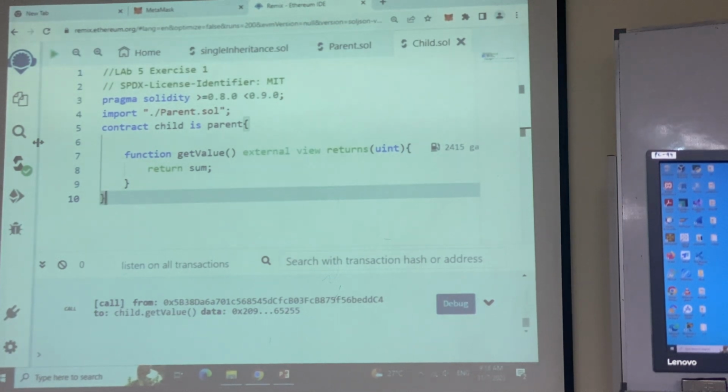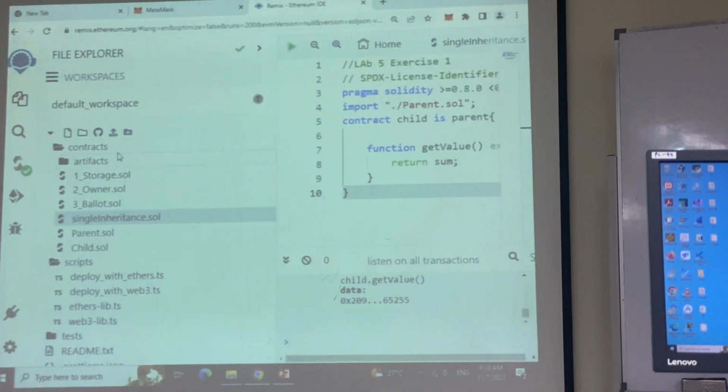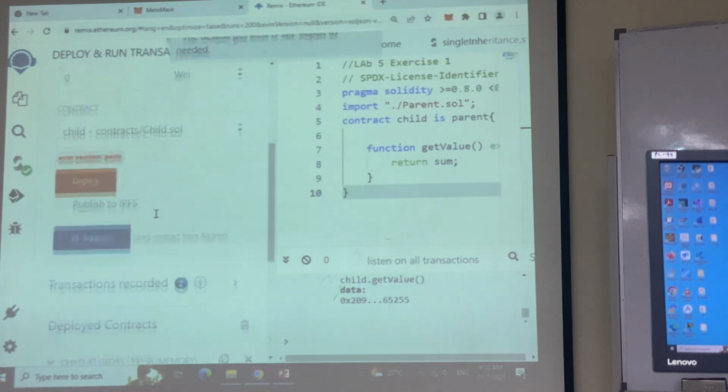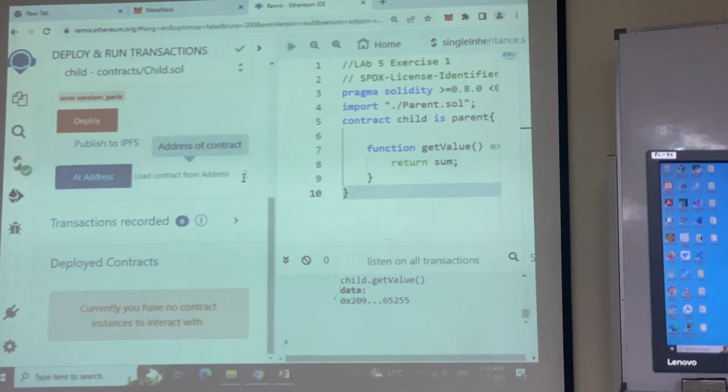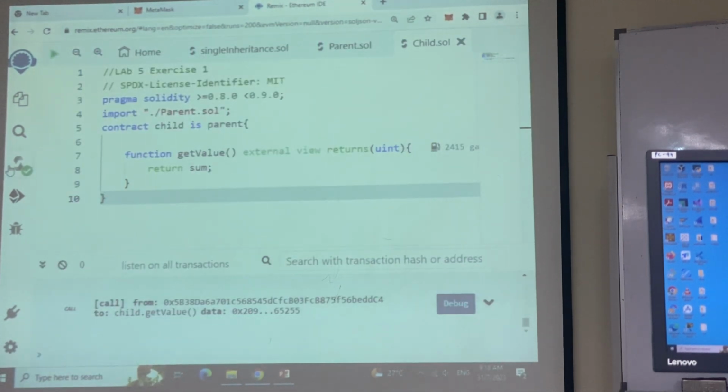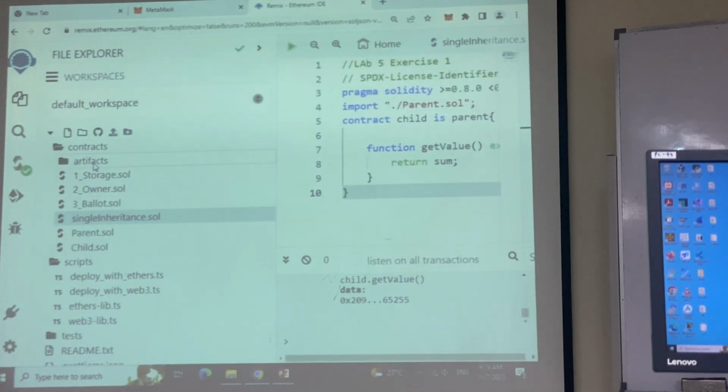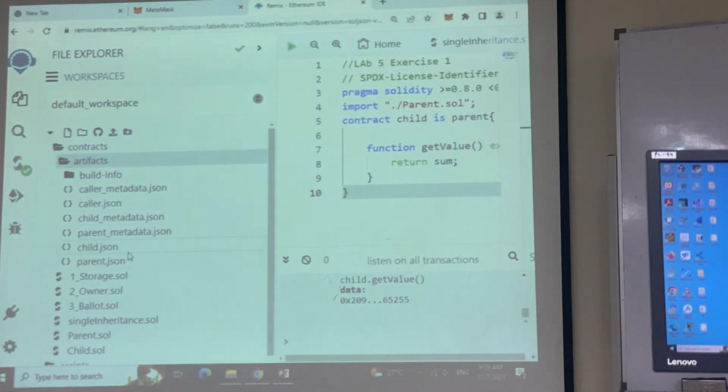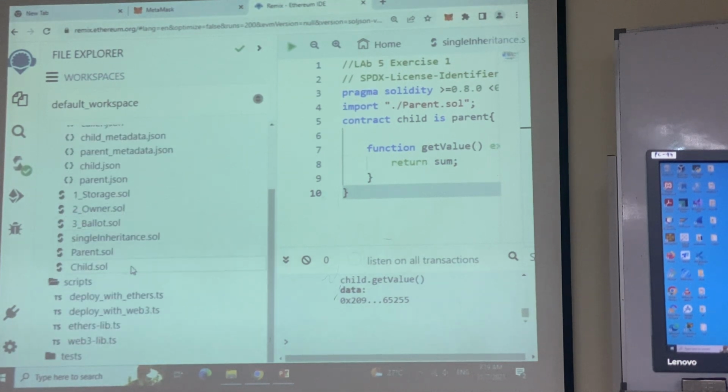You see that? So this is a part for that. You can simply add in your, this one I deleted back. Because of auto compile, your artifact is already generated from here.